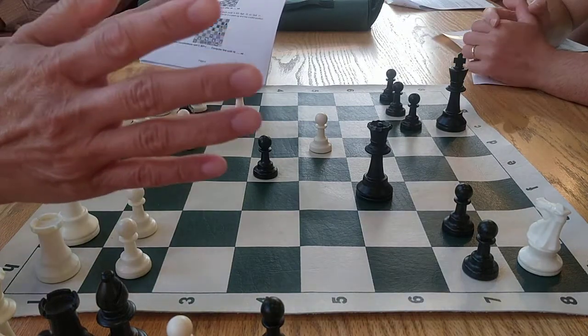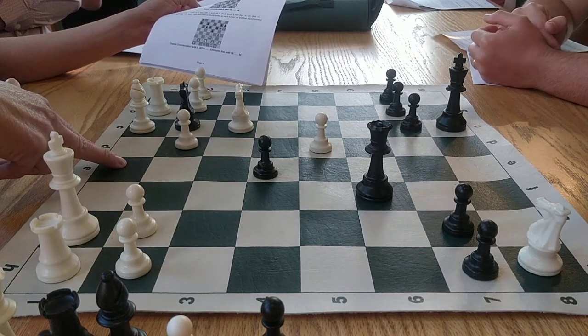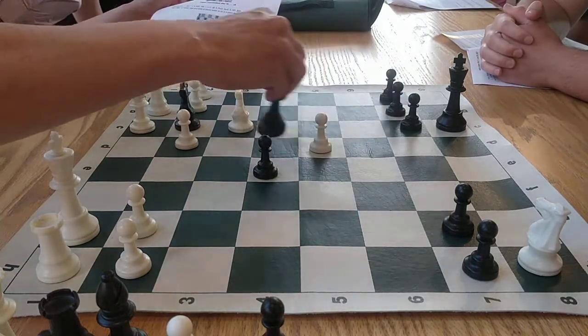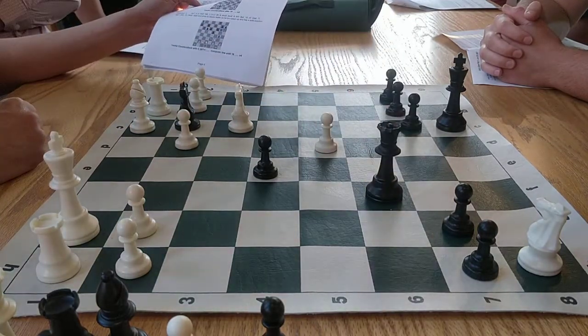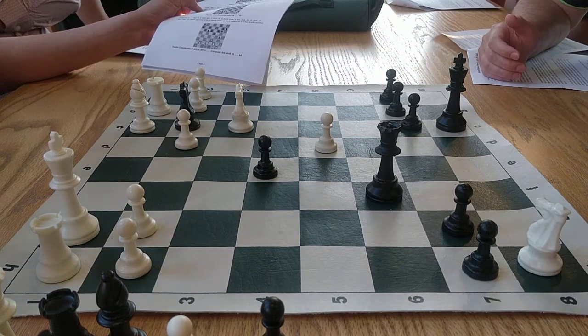But that's not the important thing in the position. The important thing is whether black can keep generating play. If he can generate enough play here, white can get into trouble if he misplays it. If he cannot, maybe it's a draw. Could be a draw, just queen check and stuff. I don't know. But like I said, the computer says this is equal. I look at it and I think it's unplayable for most players.